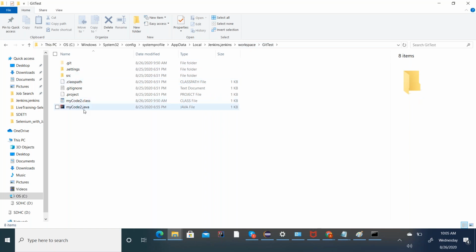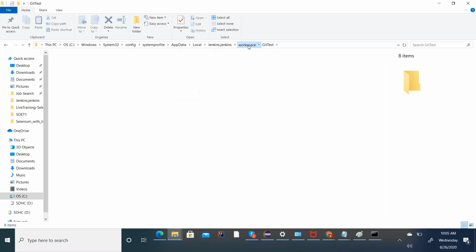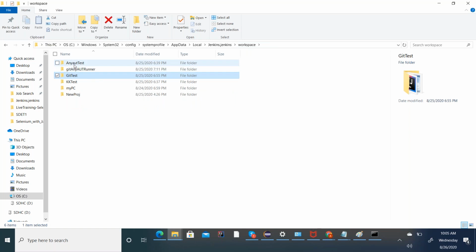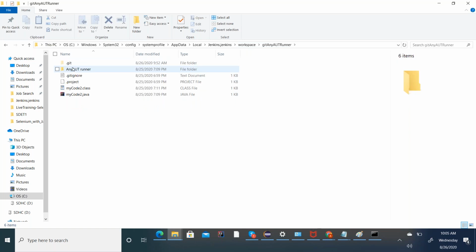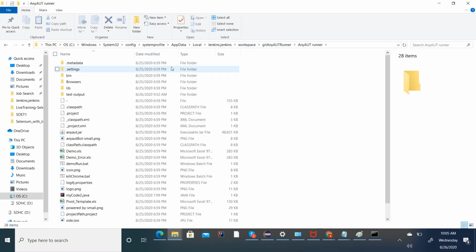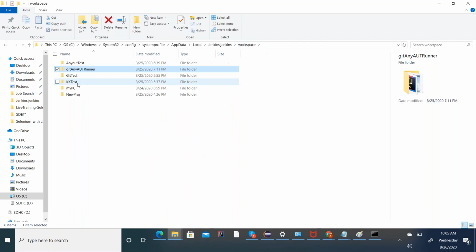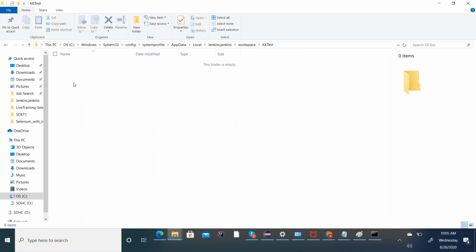Git test, I had just this, so it's getting that. The entire AnyAUT framework has come here because we cloned it from GitHub. And K test, it's empty because it's already existing in my local machine. So it doesn't have to put it into this workspace.